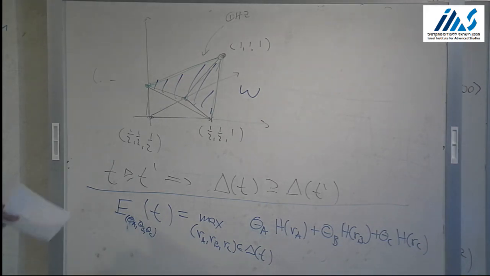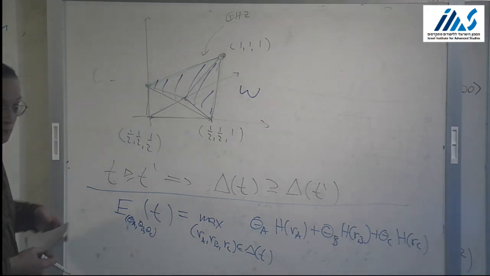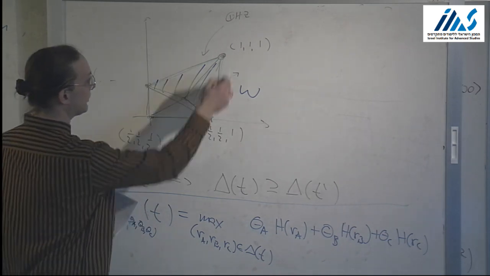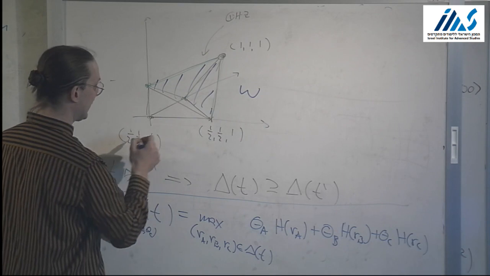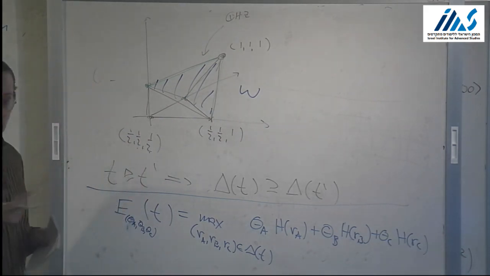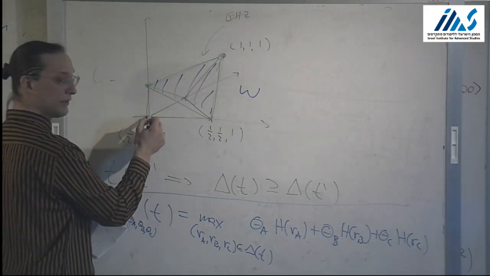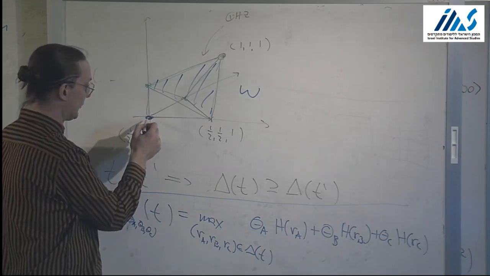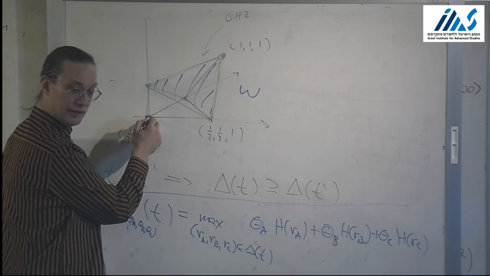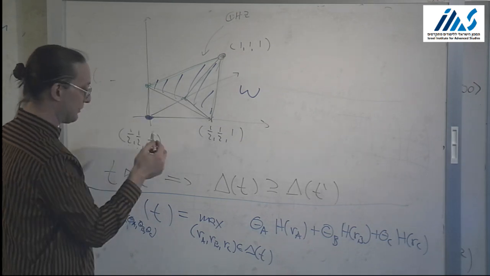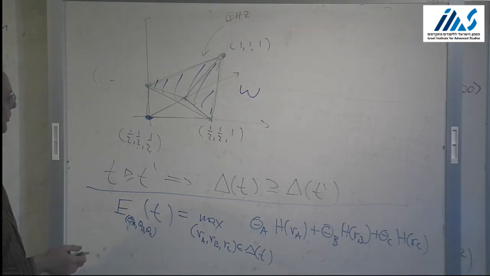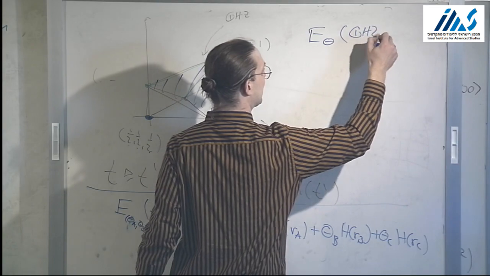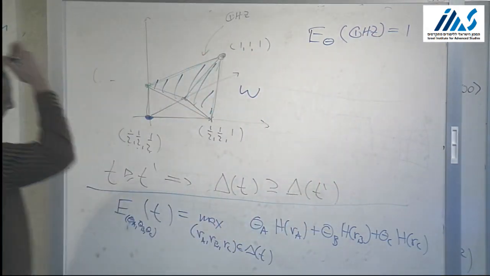So you define these functions, which basically are the maximum entropy in this polytope. So you look at, say, the GHZ state, and ask what's the maximum entropy in my polytope? The polytope was the entire thing. Down here, I have a half, a half, a half. Well, I can just go all the way down to the dot down here, and the entropy of the uniform distribution on a half is 1. And then I have an average of 1, 1, and 1. That's 1. So actually, E theta of the GHZ state, for all theta, is equal to 1.